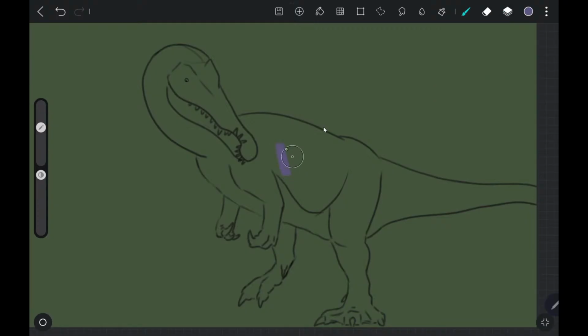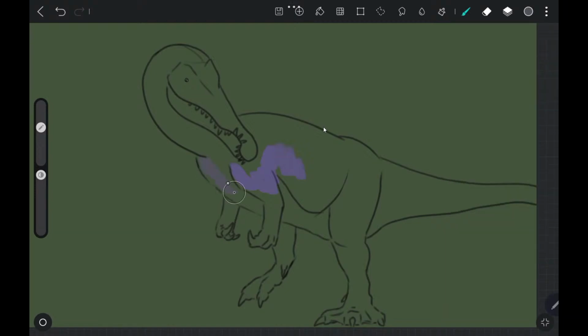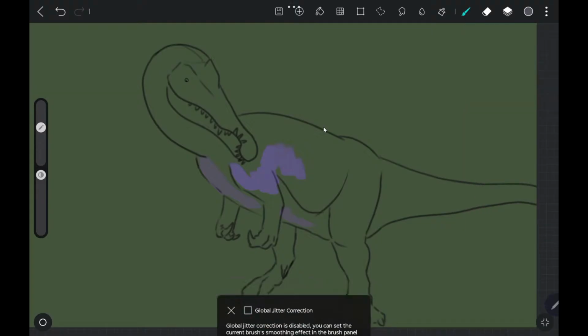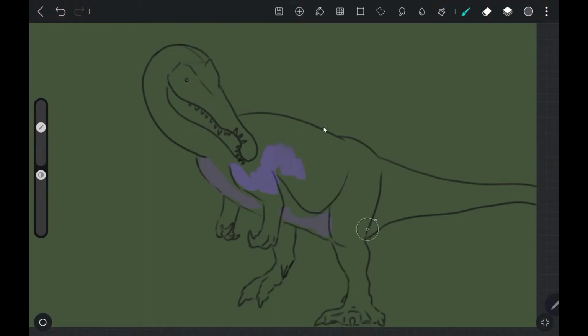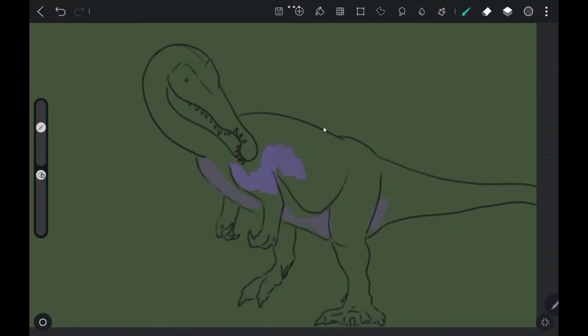Let's start. Alright, this is a pretty bright purple for a background this dark, so we might want to get a little bit more gray, get it a little darker. It's like in these areas there's going to be a little bit less light, obviously. I'm gonna have to turn off the stabilization, by the way, because if we're gonna be painting, I want to have like free control over where I put my strokes. I'll make it even darker and turn down the opacity. No, not yet. Yeah, that's pretty good. That's a pretty good dark.